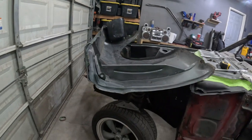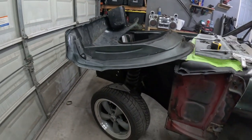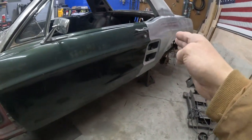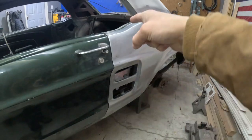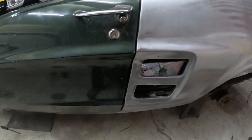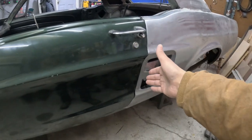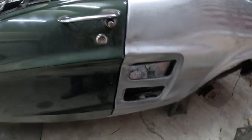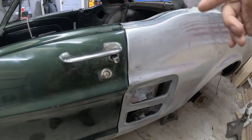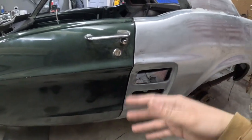So not this episode, but probably in a future episode we will address that, but we'll see. I do plan on touching that. Anyway, back to the priority. We got to get this body line and this door gap scenario all fixed. So this is what happens when you install quarter panels and you don't reference the door when you're doing so. So we will get this worked. I'm gonna put you in a position where you can watch. I'll time lapse it so you don't have to sit through me explaining everything. And once it's done, I'll bring you back in for the final product.